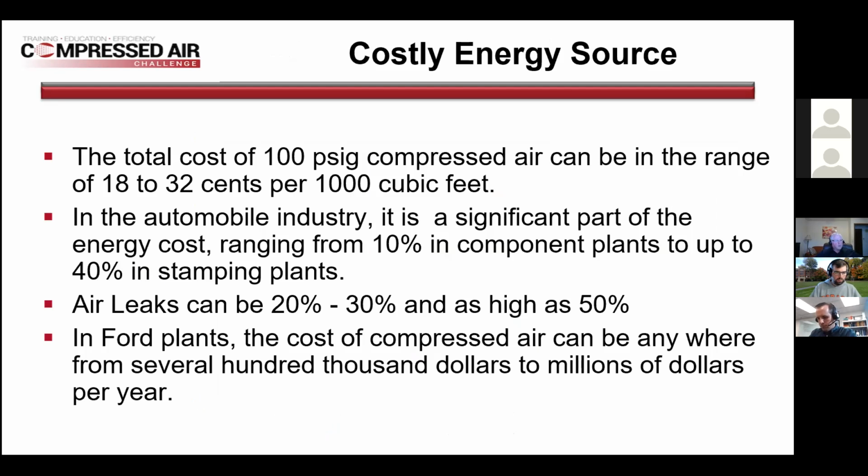heat. So just a little bit on the cost, it can run anywhere from 18 to 32 cents per 1,000 cubic feet. The auto industry, where I come from, it can be a significant part, ranging from 10% in the components to up to 40% in stamping plants. Often you can find 20 to 30% leaks, sometimes as high as 50%. And in Ford plants, it can cost anywhere from several $100,000 to millions of dollars per year for compressed air.